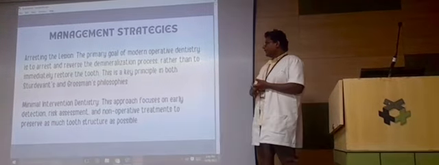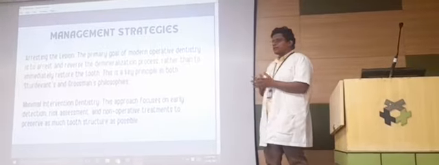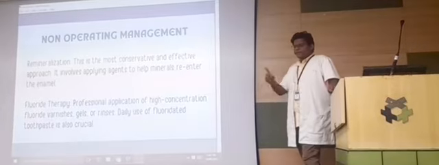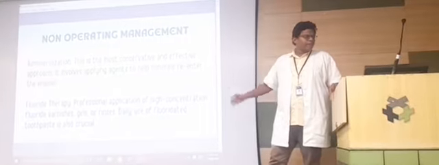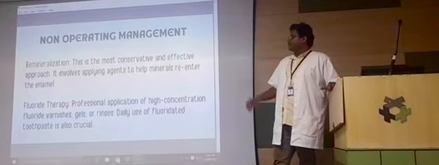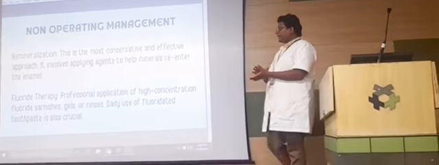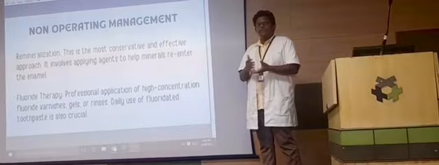These approaches focus on early detection, risk assessment, and non-operative treatments to preserve as much tooth structure as possible. There are two types of management. One is non-operative management and the other one is operative management. Coming to non-operative management, remineralization and fluoride therapy are non-operative management. The most conservative and effective approach is remineralization. It involves applying agents to help minerals re-enter the enamel and induce the remineralization process of the enamel.